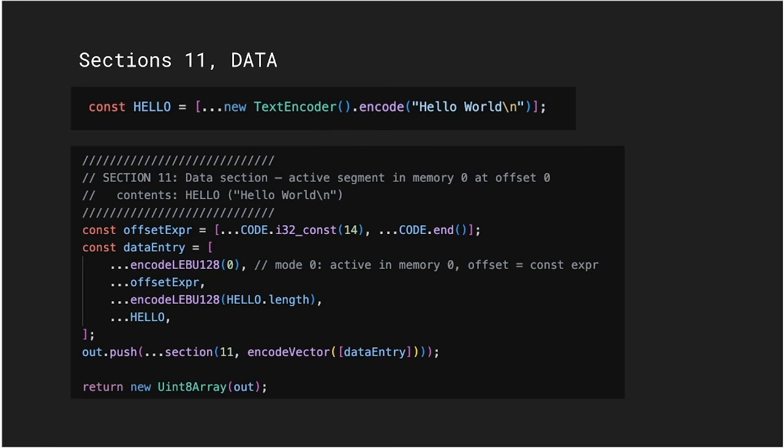And then the data section: we have the hello world string that we want to print, encoded in UTF-8, and we just put that in here. You specify the offset. In this case, just as a demonstration, we put the string data at memory address 14 inside linear memory. And that's it, actually. That's all you need. No other magic, really.